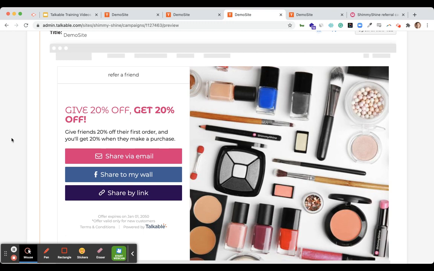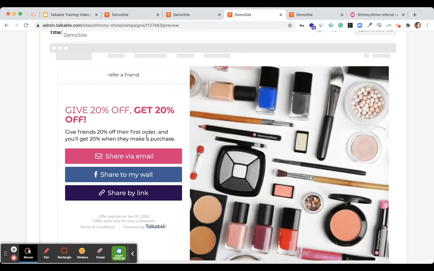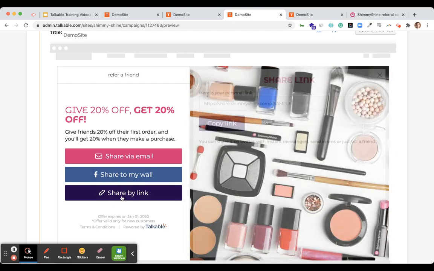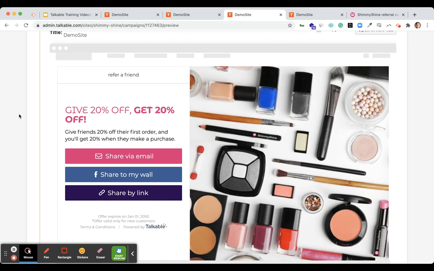So from the share page, an advocate simply chooses from one of the sharing channels. Say they want to share via email, share to a wall on Facebook, share via link, for example. And that's everything that the advocate is going to do for now. We want to just try and incentivize them with what they've seen on the sign up page and the share page to share. So that's going to be mainly your offer, what's in it for me, get 20% off, the ways of sharing, even down to your imagery can affect whether or not someone's going to share.